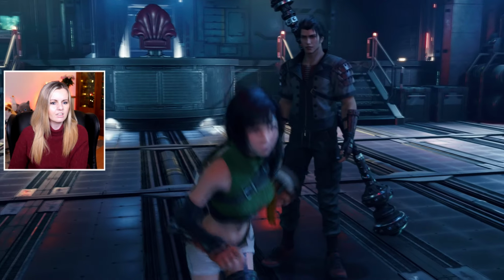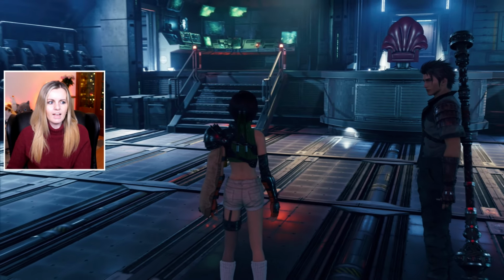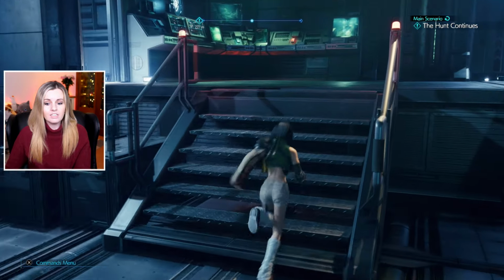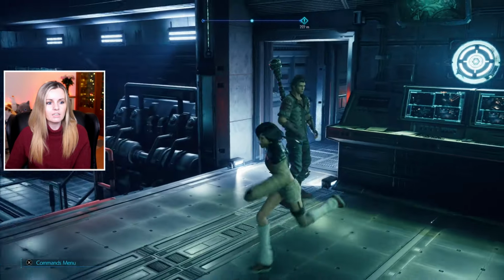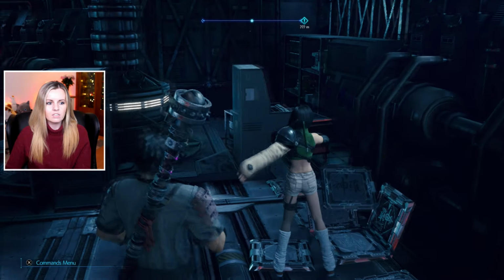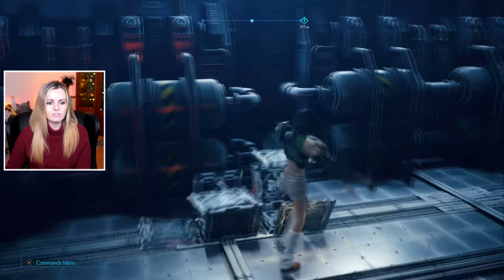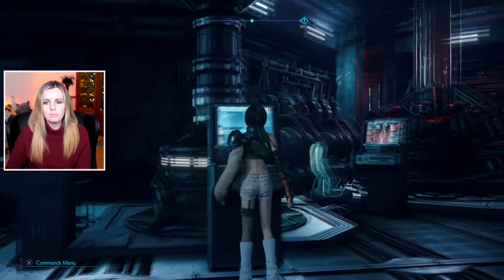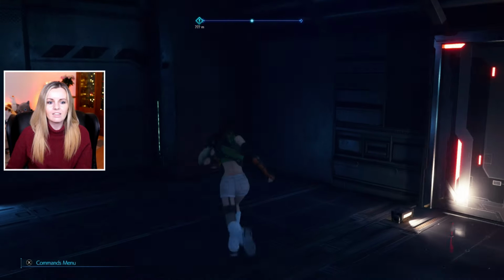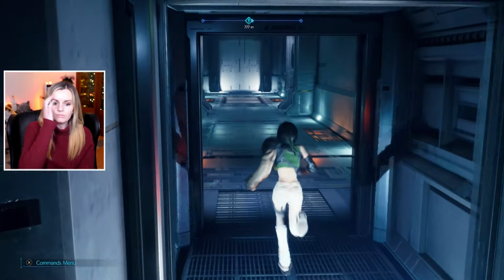Can't see squat. Light, light. I need more light. I gotta say, I would not have been putting my face up to that. Like, are you kidding me? Like, that's just terrifying. You have no idea what is sitting in that. Probably, like, a body. Oh well, back out we go.